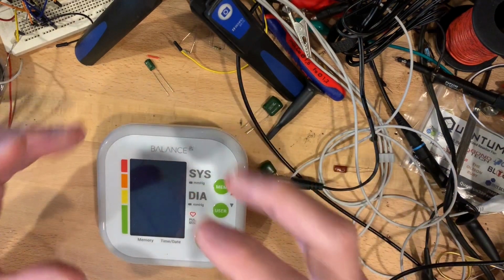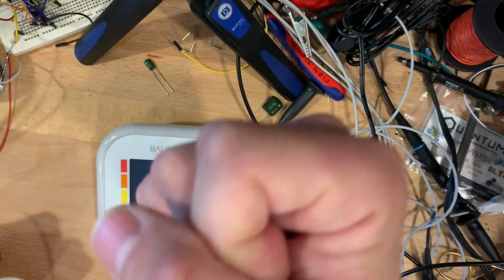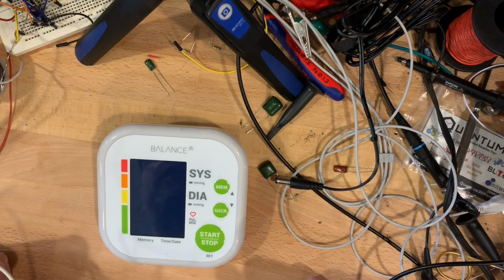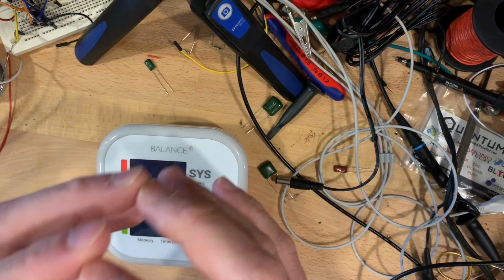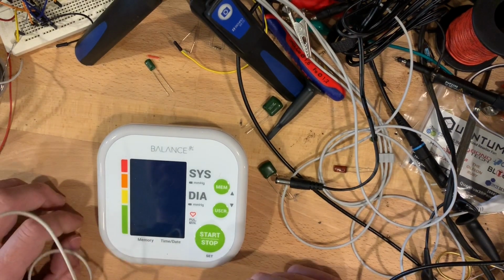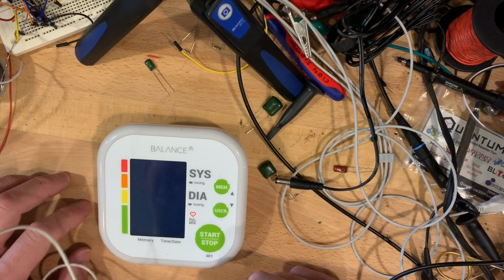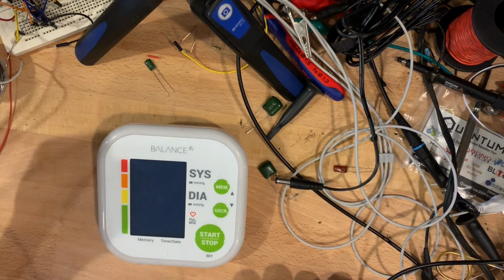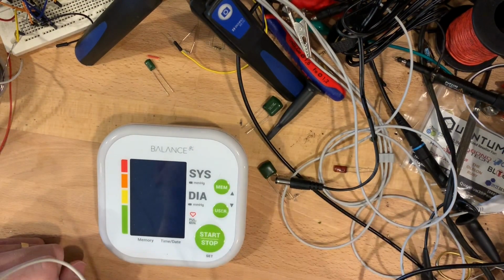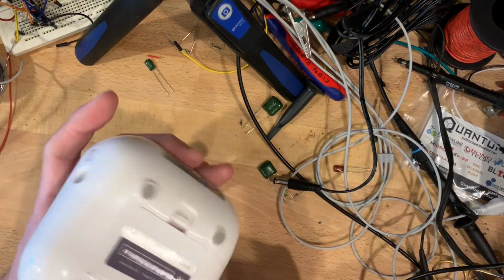Anyway, it keeps on inflating to a point whereby it completely constricts that artery and no more blood flows, so the sound stops. That's your systolic blood pressure. That's the pressure your blood is under at the peak of systole, or the contraction of your left ventricle. It's been like 20 years since I've studied this, so hopefully that's all right. Anyway, that's the basic idea. It inflates, it listens for your heartbeat starting, and then when it stops, that gives you your diastolic and systolic pressure. Anyway, enough talking. Let's take this guy apart and see what we can find.